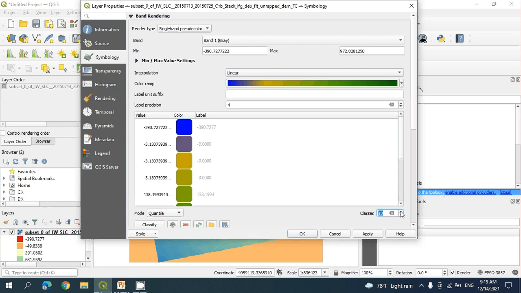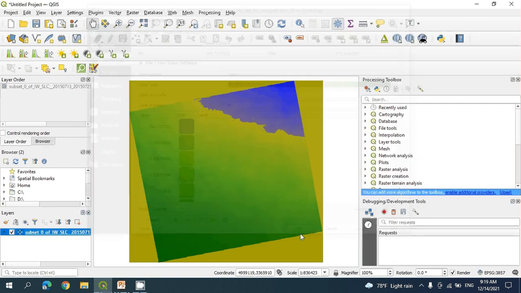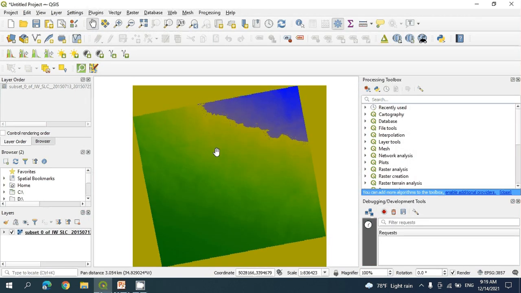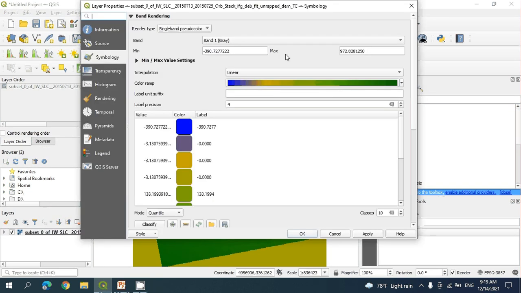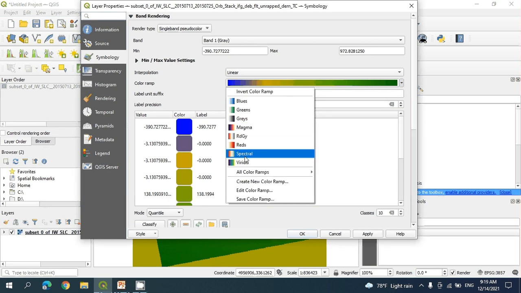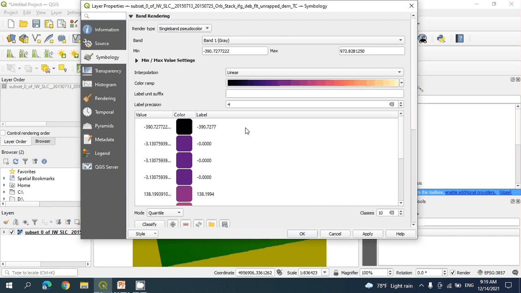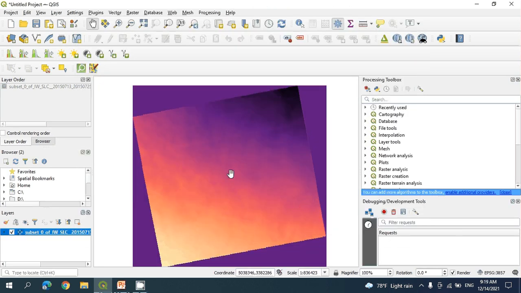So our digital elevation model is represented like this, and we can choose another color, for example from this palette, which has a lot of kinds of colors, and it can represent our digital elevation model.